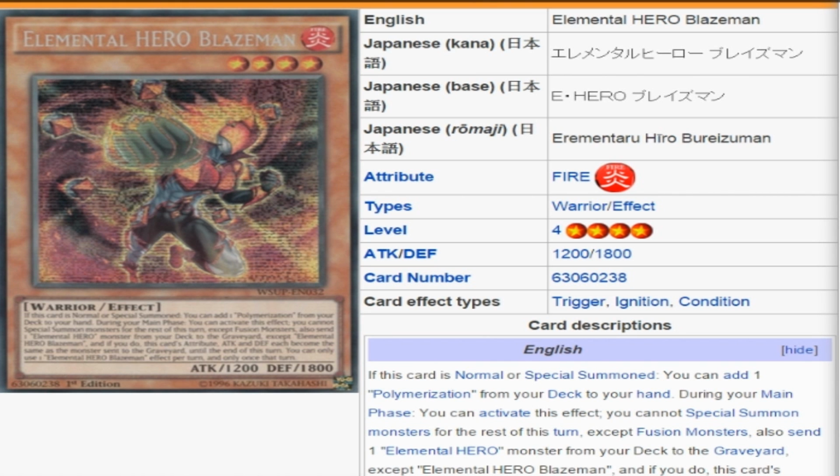Sorry. This is pretty much one of the best cards, and I didn't do this in any order. This is one of the best cards in the entire set: Elemental Hero Blazeman. Blazeman pretty much replaces Prisma for a good chunk of decks. Now, if your deck is reliant on getting Polymerization, you can actually use your normal summon to get your Polymerization now, because you could e-call it.